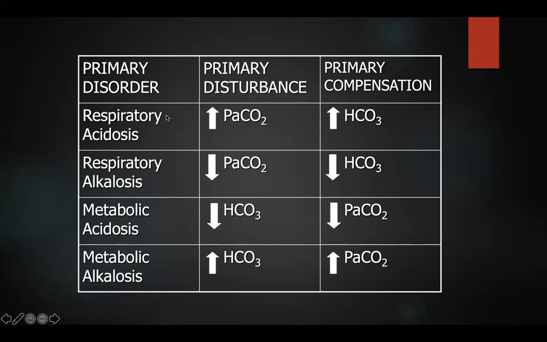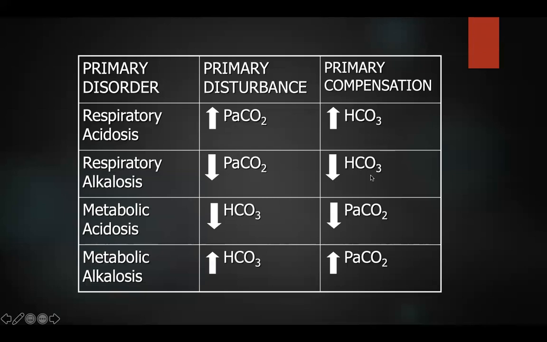Again, in respiratory acidosis, your primary disturbance is the carbon dioxide, and your compensation is to increase the bicarbonate. Remember, think of carbon dioxide as acid and think of bicarbonate as base. In respiratory alkalosis, you have a lower PaCO2, and your primary compensation is to decrease the level of bicarbonate, the base, because you do not want an excess of bicarbonate, which acts like a base. You do not want to aggravate the alkalosis further. So that is your compensation.